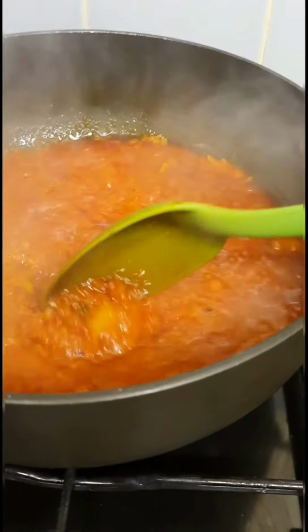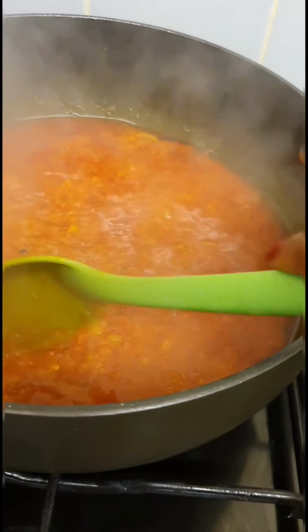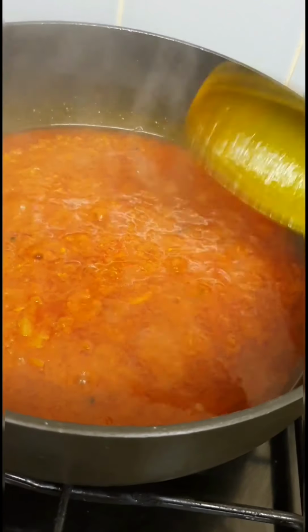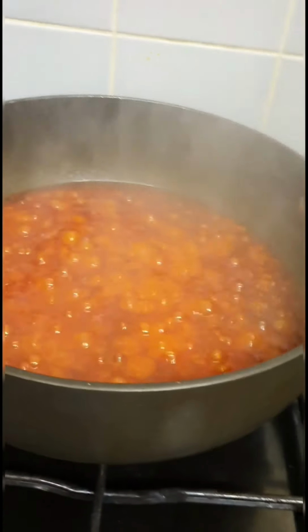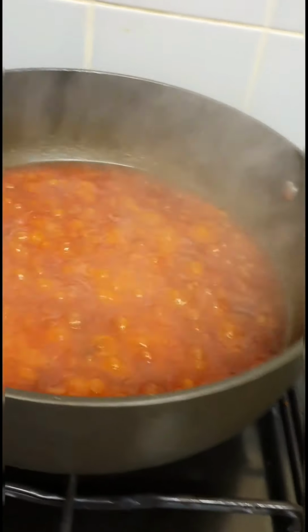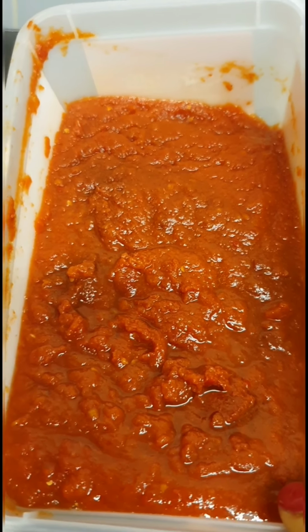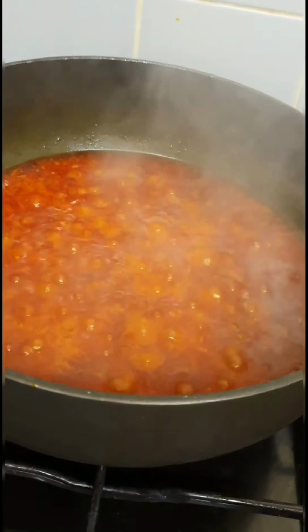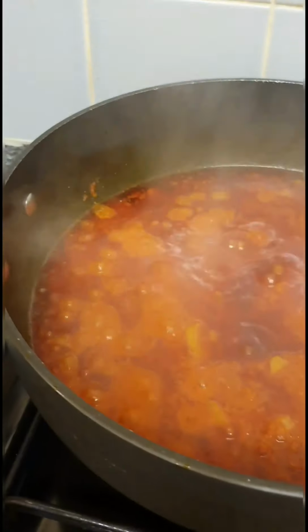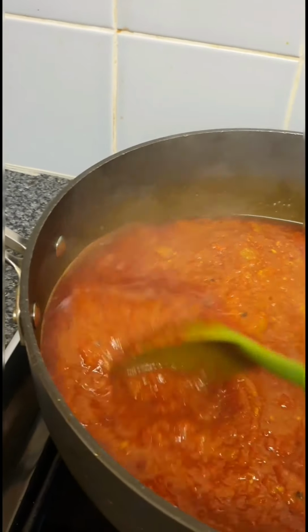It's been 10 minutes. My pepper is simmering. I think I'm going to leave it for a further 5 minutes to simmer and dry up a bit. I'm loving the smell already. Anyway, I'm now going to add my already prepared tomatoes, onions and pepper mixture to this one that is already boiling, and then leave it to simmer together for about 2 minutes. Yes, my sauce has been seasoning for a total of about 18-20 minutes now.